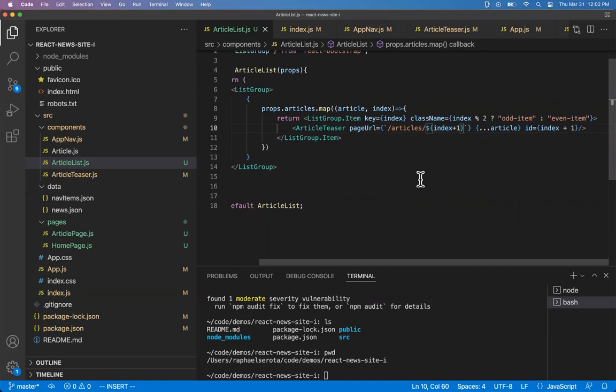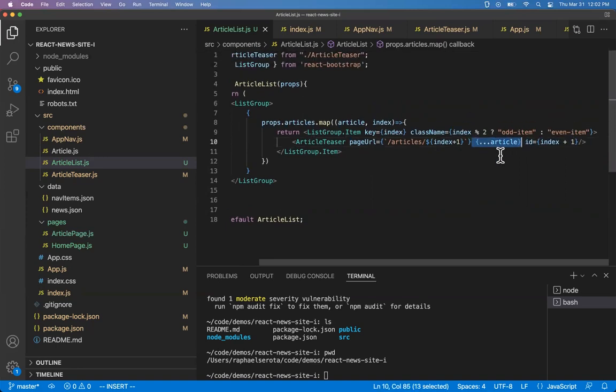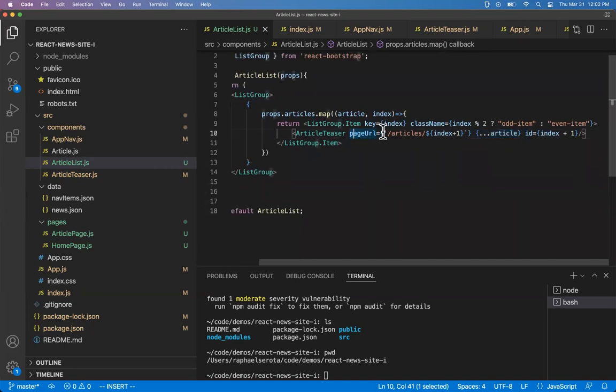So it's like a prop value we passed into the other component. Yep, they got a bunch of props. It's got an ID. It's got a whole bunch of props from the article, such as the title and abstract and whatever. And then also just one new one we added most recently is the page URL.